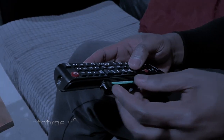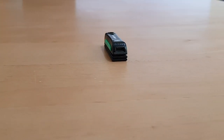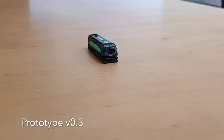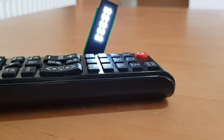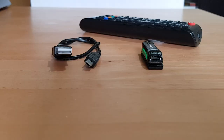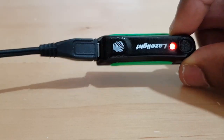Simply attach your Layslite to the side of your remote control using the magnetic stick plate, also called the holder. Flip it up to turn it on when you need the light, and at your convenience detach it from the stick plate when not in use, or for use on a different remote, or as a standalone torch with spare stick plates. The light intensity is bright enough to cast light on your remote or other items in close range, and the brightness won't disturb your partner or roommate. It's powered by a rechargeable battery which can be charged with a standard micro USB cable, saving you the stress and cost of replacing batteries.